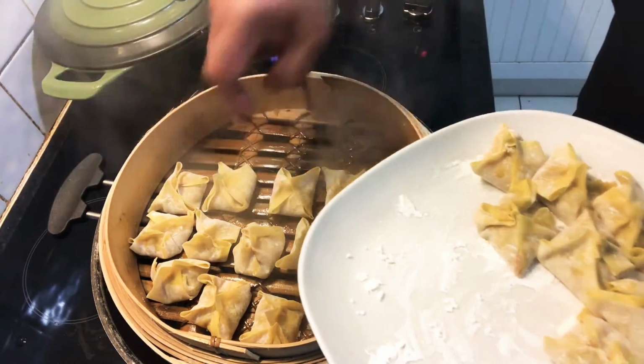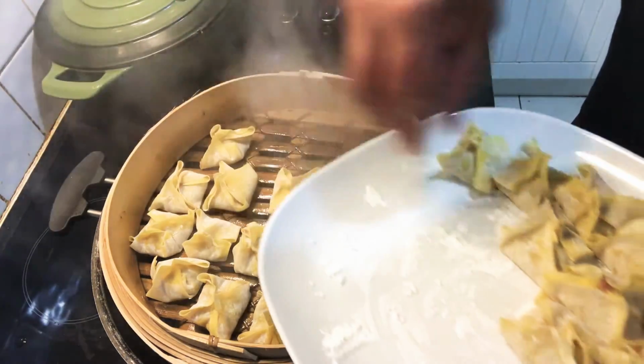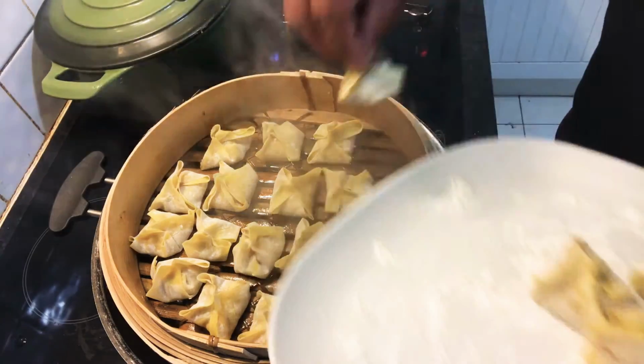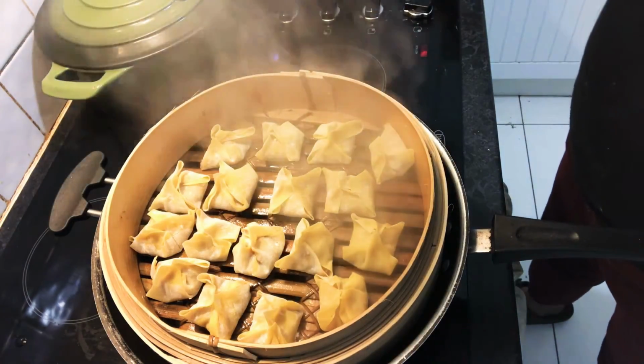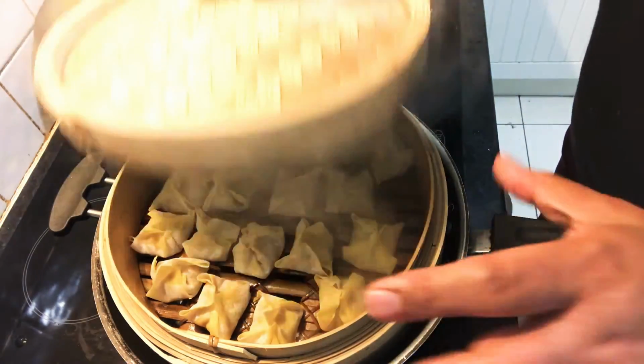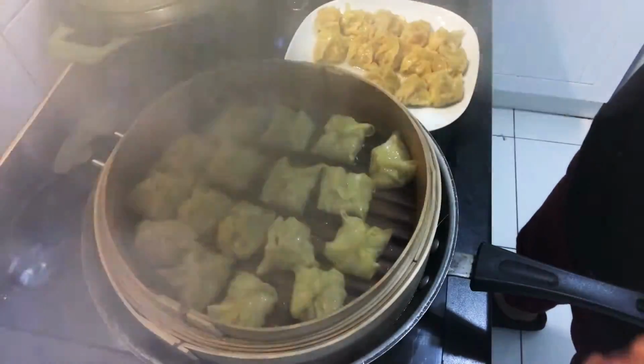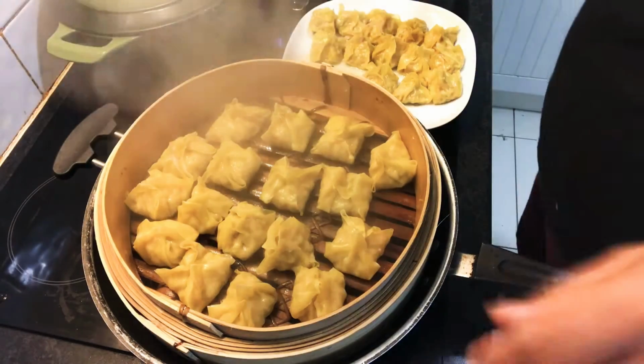Make sure you put the oil here. A little bit of oil, not too much. So I'm going to steam them for 10 minutes. Okay, after 10 minutes now I think the dumpling is ready. Voila! So now we have to take out the dumpling.